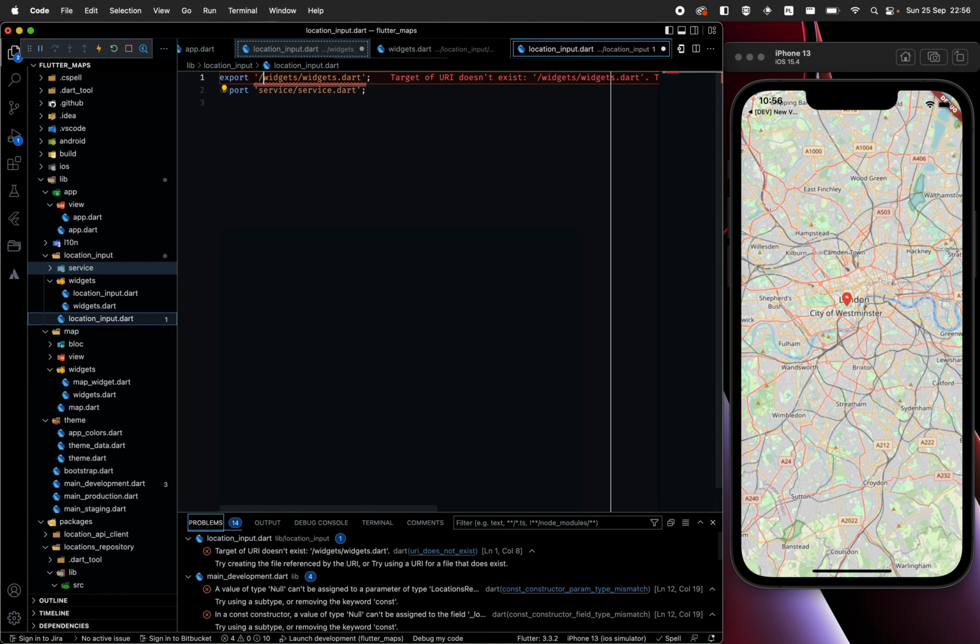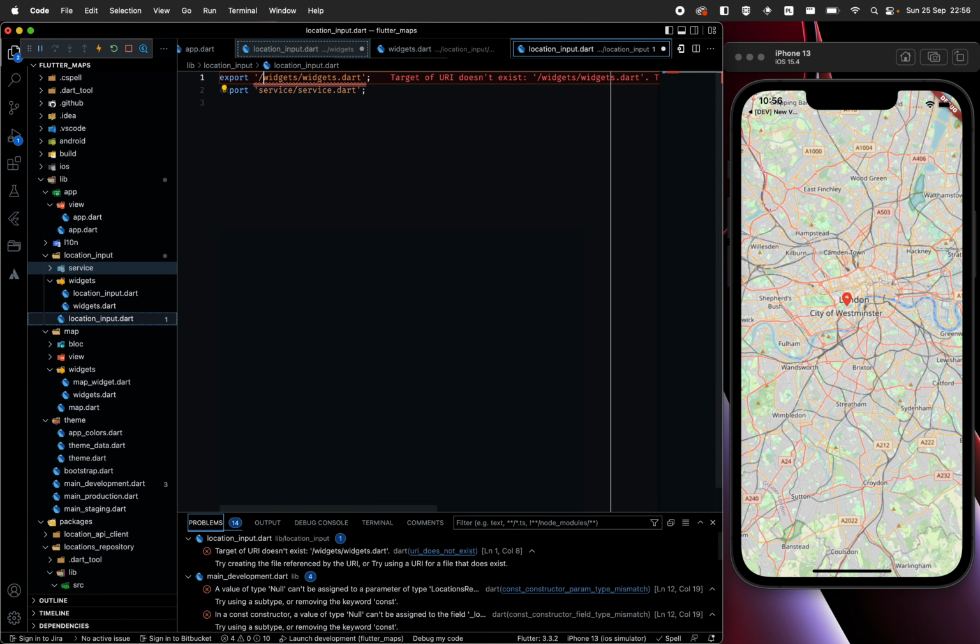Let's restart the app. We have some errors, so let's go here. Of course, we forgot to pass our locations repository to app, because it is a requirement. So locations repository, of course that will not be a constant value anymore.